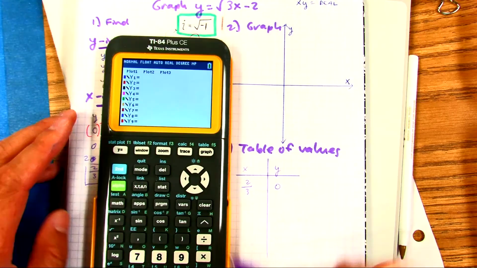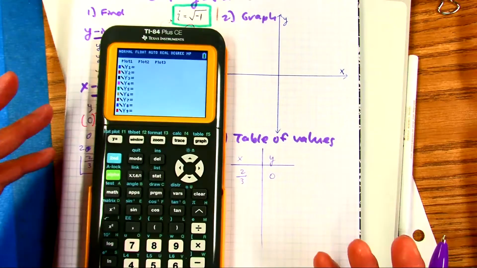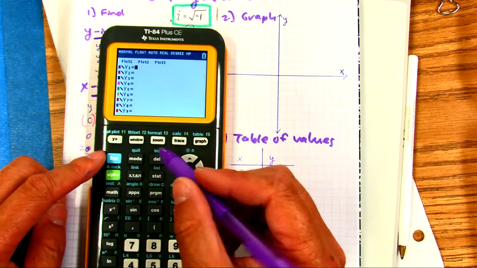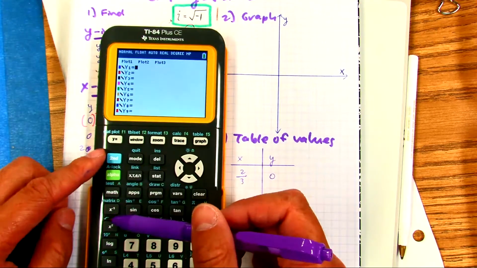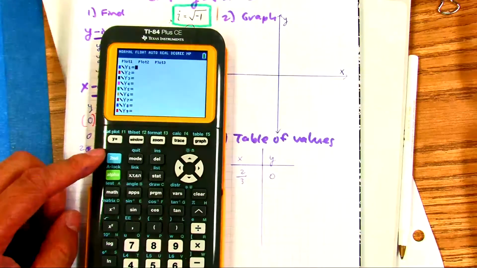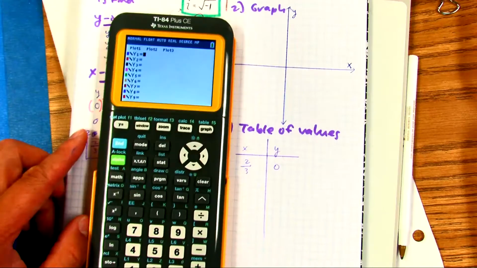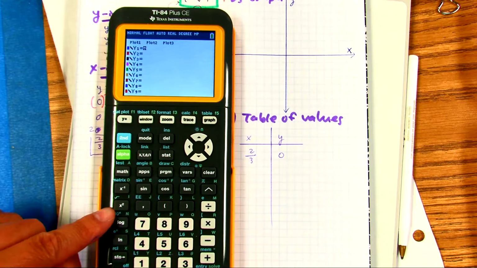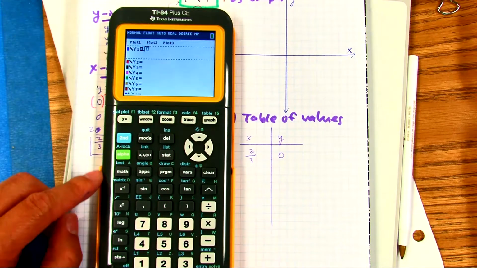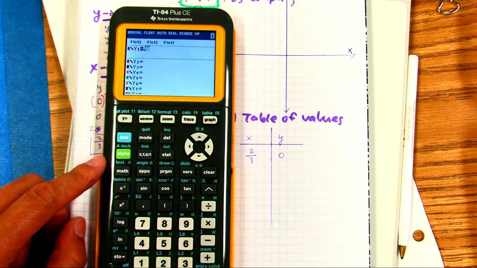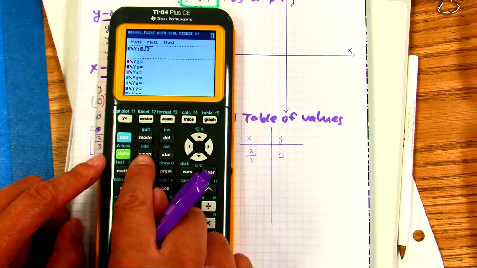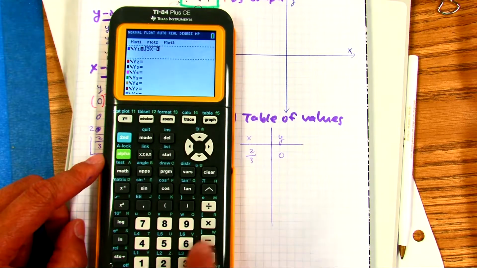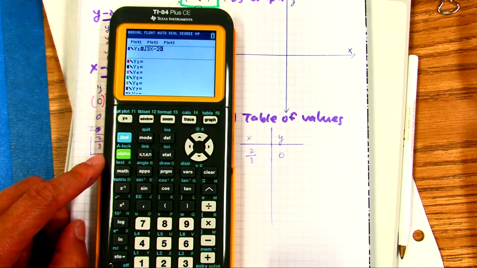How do I get the square root? Second? X squared. Type that in. 3x. Remember, you must use this button as a variable button. Minus 2. Okay. I don't know if you guys are thinking about what I'm doing. I'm not even graphing it yet. I'm trying to get you to get the puzzle pieces to construct the graph.